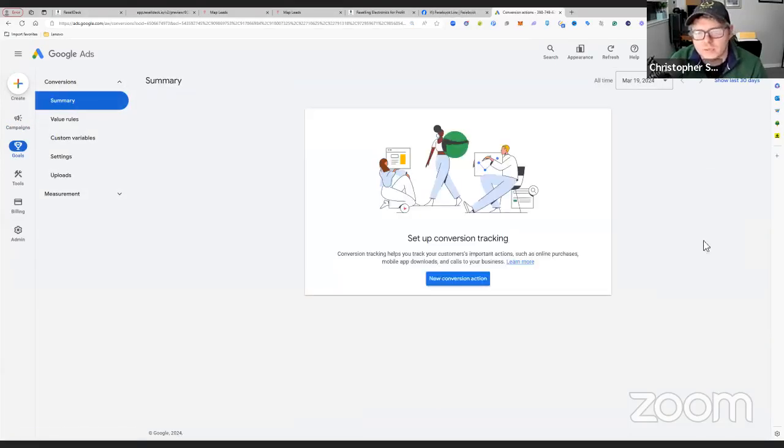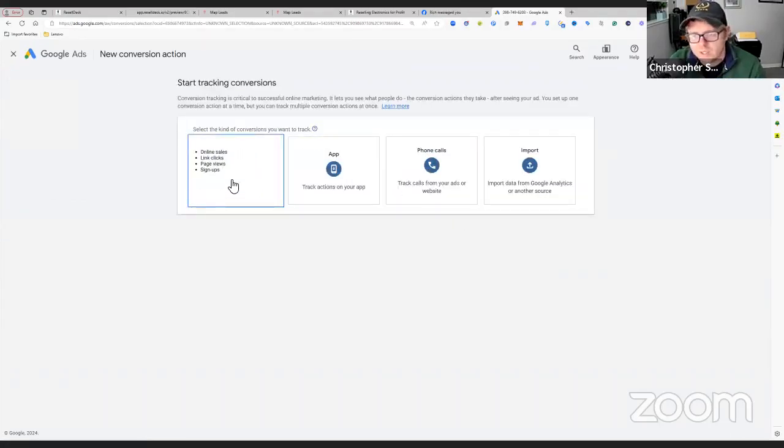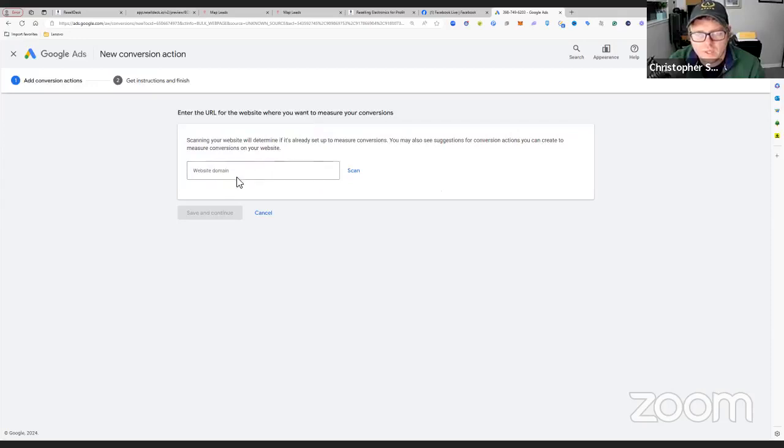All right, and to set up a Google ad, you set up a conversion action which tracks the lead as it goes through your Google Ads account. You need to click new conversion, and then you need to click website, and here's where the website comes in. You need to put in a website. So just for the sake of this, we're going to use my website, bellelectronicsleaguecity.com. Go ahead and scan it.